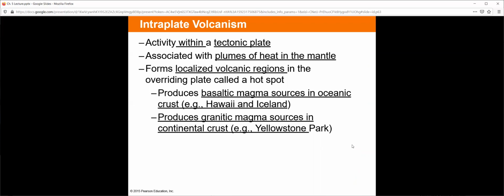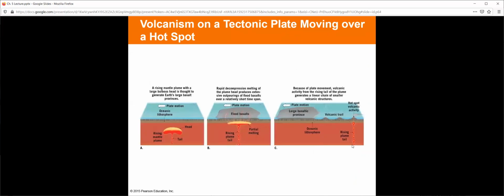Intraplate volcanism, as discussed before, with Hawaii and Yellowstone as another example of that. The magma is going to go someplace eventually. When that magma goes someplace, usually some form of volcanism erupts, be it a nice slow volcanism like Hawaii, or the big scary volcanism that could be Yellowstone.